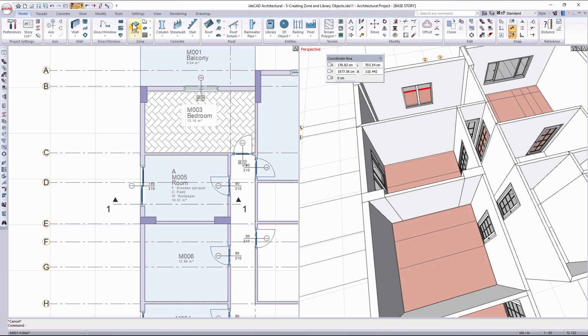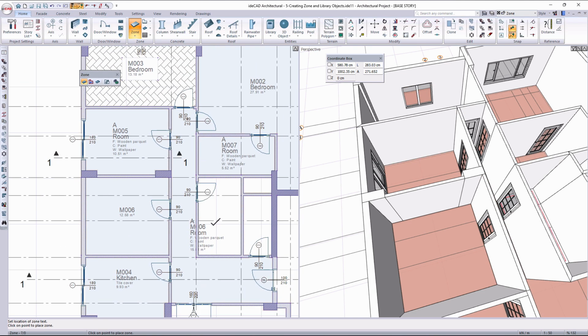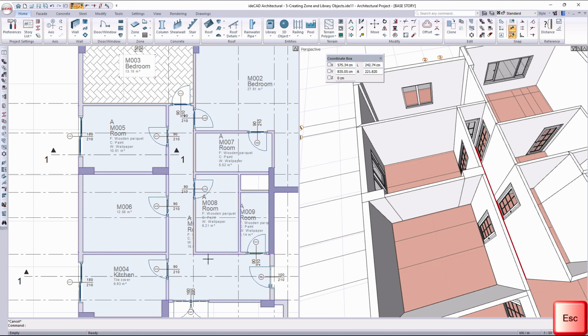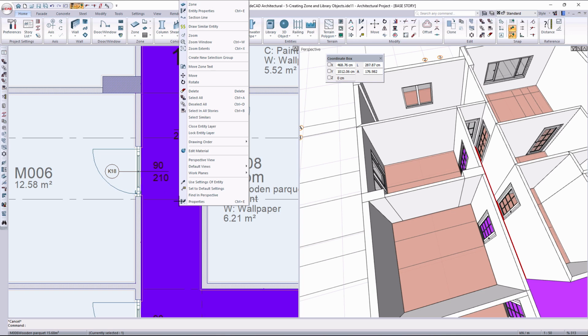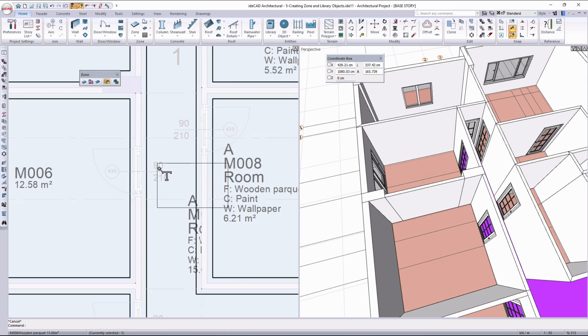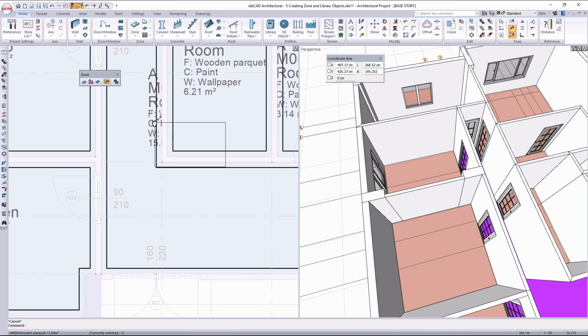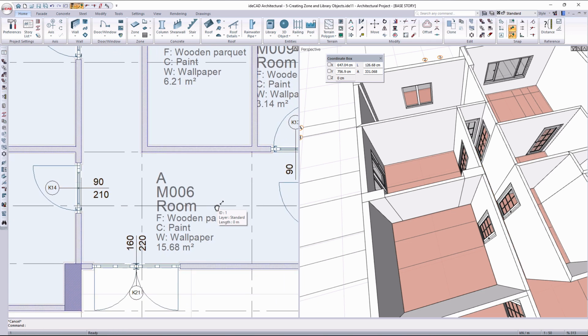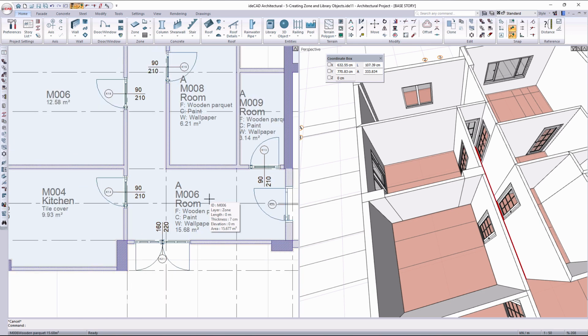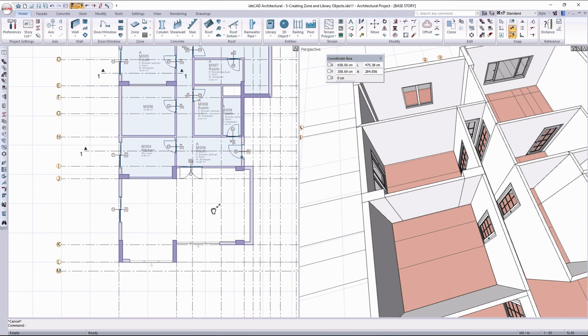If the zone label appears behind other objects on the screen, adjusting its position is very simple. Just select the zone and right-click. From the context menu, choose Move Zone Text. Once the command is active, the system will display a preview of the text, ready to be repositioned. You can then click anywhere on the screen to place the label in a clearer and more visually appropriate location. This method allows you to easily reposition zone text, improving both readability and the overall appearance of your drawing.